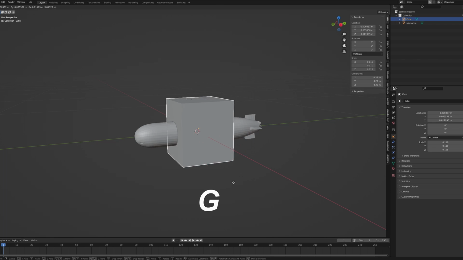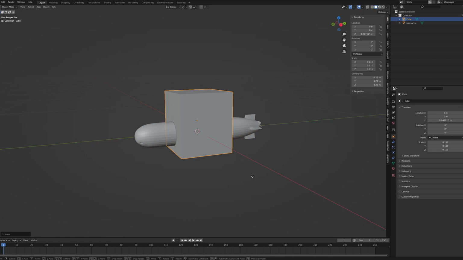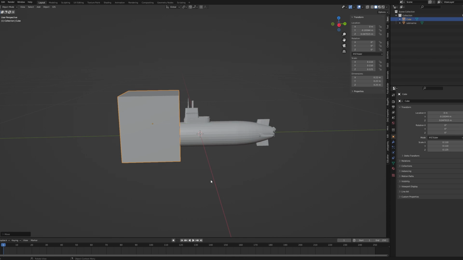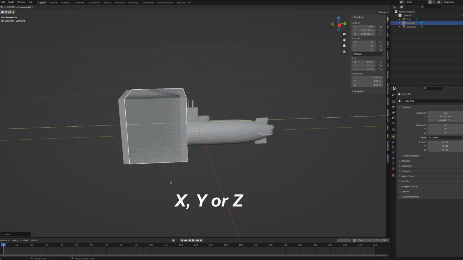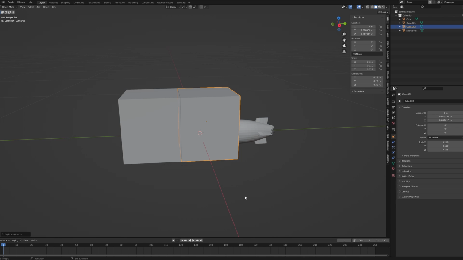To move the cube, press G and then follow with X, Y or Z to determine which axis you want to move it along. Select the cube and move it so it covers one of the ends of your model. Now we need to copy the cube using Shift-D and choosing the axis. It is very important to type in the values that match the length of your cube. For example, my cube is 23 cm long, so I am typing 0.23 meter. Enter. The cubes are now located side to side with no gap in between, and it is very important to keep them like that. Repeat the step until the whole model is covered by the cubes.